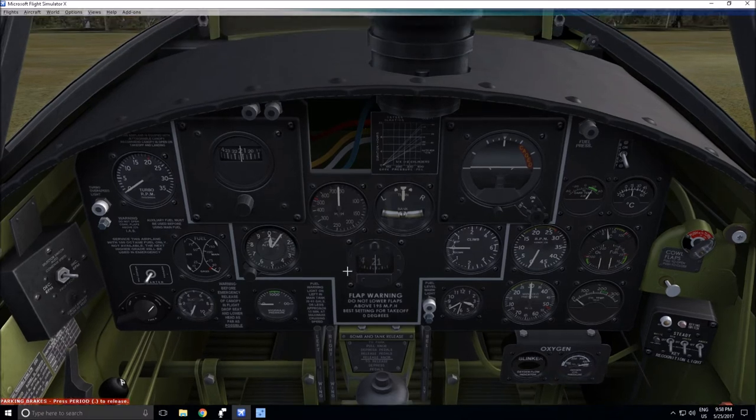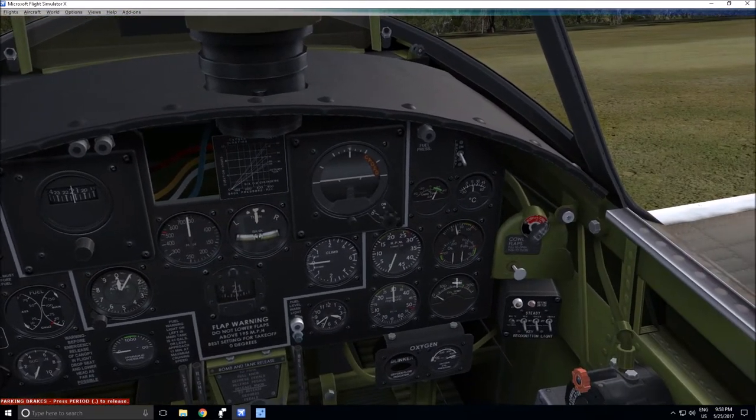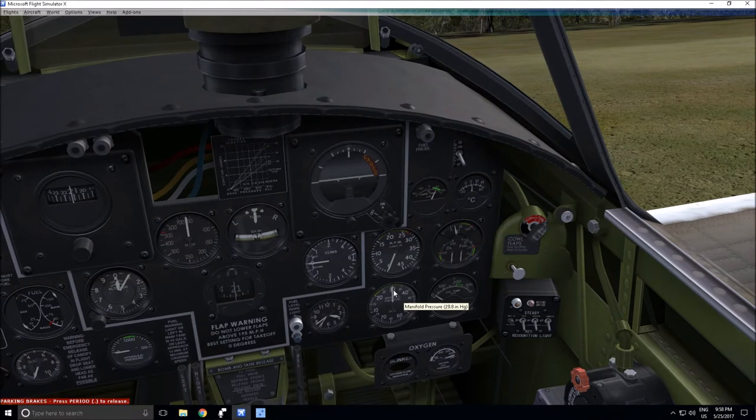Oxygen supply is good. Manifold pressure is ambient pressure. Carburetor air temperature. See, we're in the Pacific, so it's warm, and we might have some difficulty keeping the temperatures under control here.